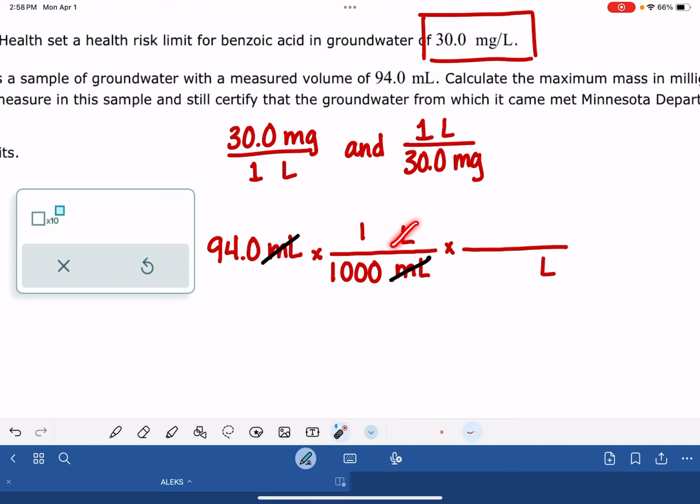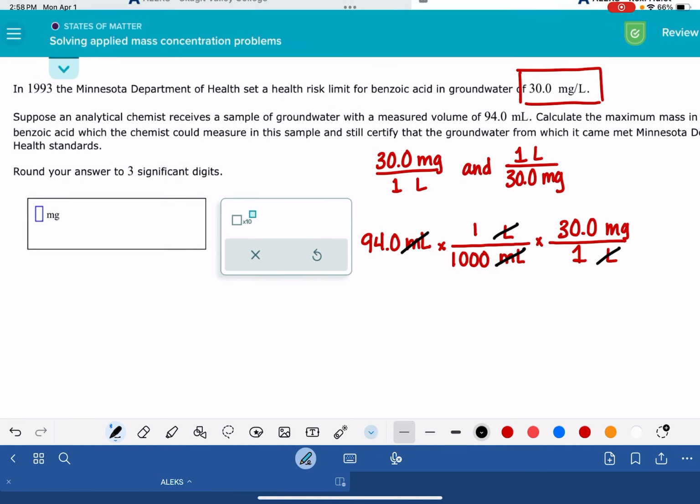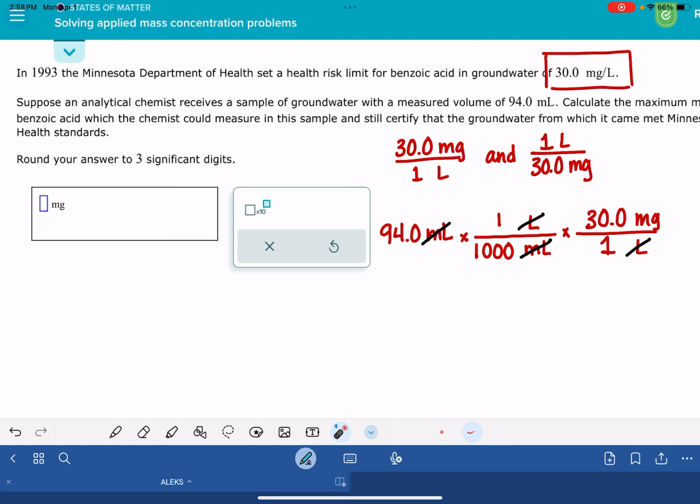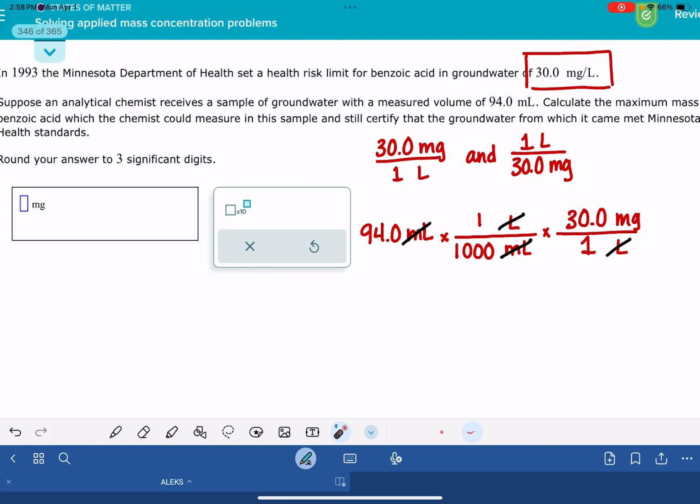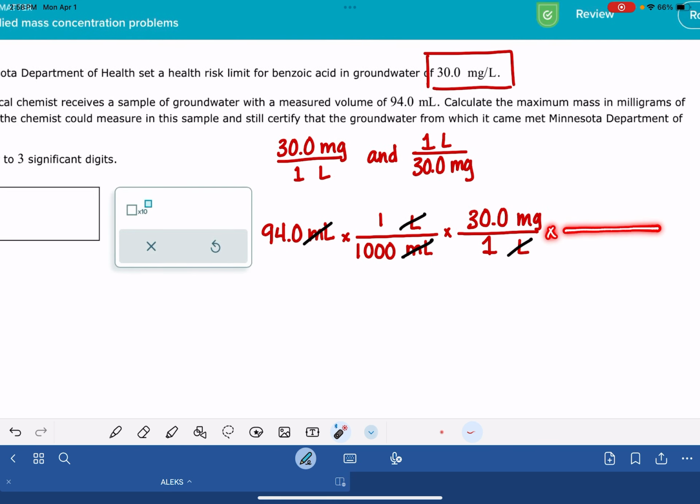This time I want to convert out of units of liters. So I want my liter unit to be down in the denominator so they'll cancel out. And I can go ahead and use this version of the conversion factor because it has the liter unit in the right spot. So I'm just going to fill that in, 30 milligrams per liter. Now, before I decide that I'm ready to use my calculator, I'm just going to double check and make sure that the unit that I'm converting into is the same as what ALEKS wants for my answer. If it was not the same, then I would probably just need to do one more conversion factor over here, converting out of milligrams into whatever unit ALEKS might be asking for.